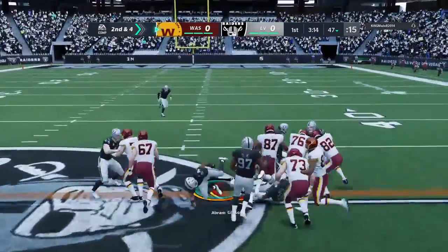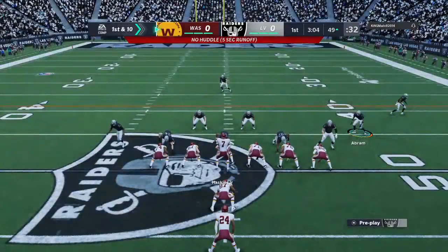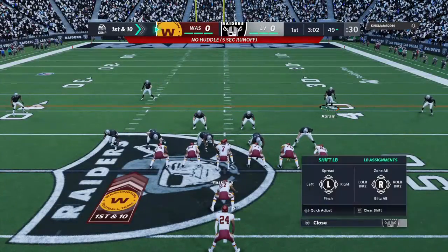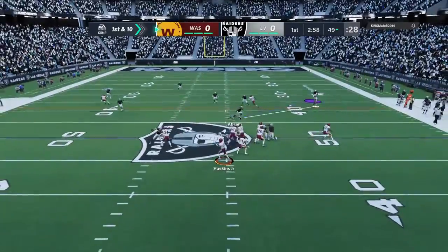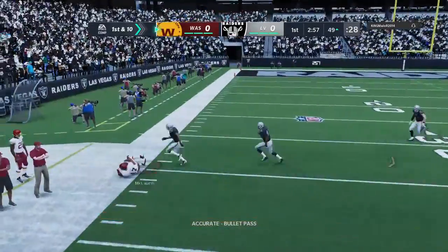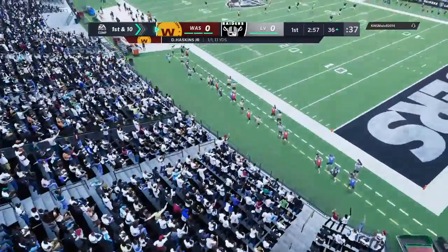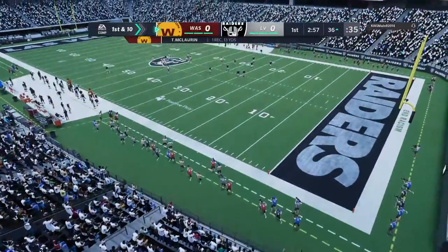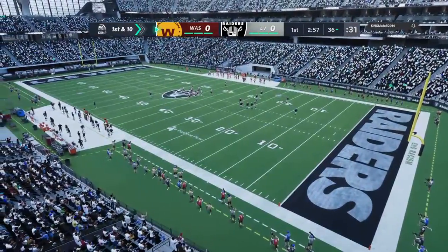Now a handoff here to his running back. And he'll get it into enemy territory just across midfield at the 49. A gain of 5, good enough for the first down. Throwing now, Haskins on first down. Well, I think that's what they're going to need to do here in the first half. You've got to take some pressure off of this young quarterback, and no better way to do it than to establish the running game early. First down, Washington.